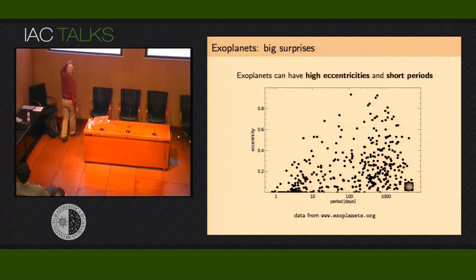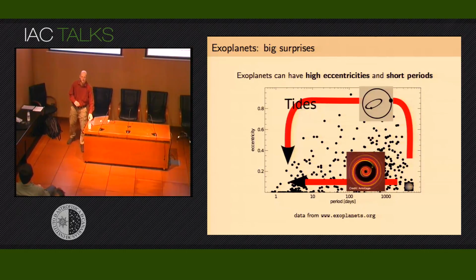And some of these gas giants have periods of only a few days. It does not fit together with the picture I just outlined, that gas giants can only form far out in the system. So we have to at least modify our idea about planet formation. And over the last few years, people have come up with 2 groups of mechanisms for how these giant planets can move from the outside to the inside of the system. One idea is that these planets interact with the disk, and they surrender angular momentum to the disk, and this way they spiral in.